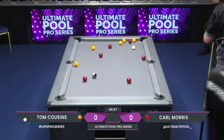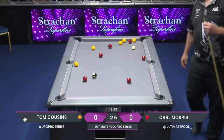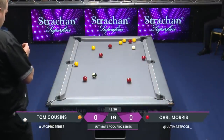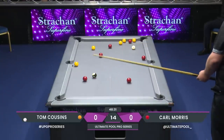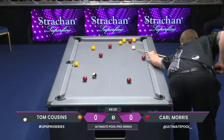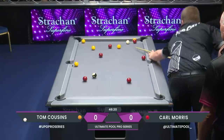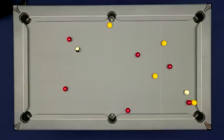So he'd probably play the yellow to the top left corner from this position and screw into the right side of the yellow on balk and then into the red, and that should open things up nicely. Good shot. That's all you need to do. Didn't need to hit it hard. It was controlled. He knew he was going to get enough on that yellow to get through the gap there.